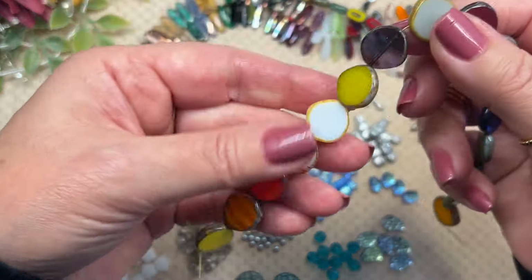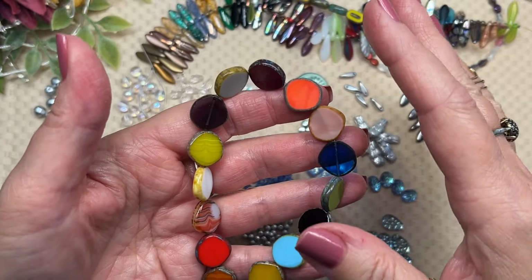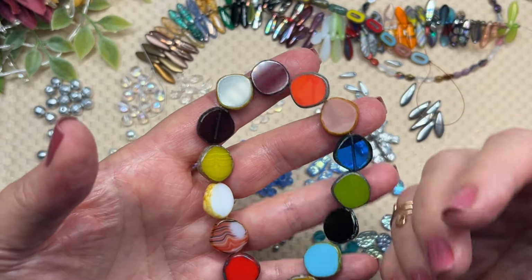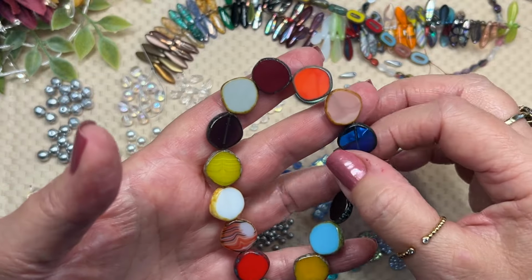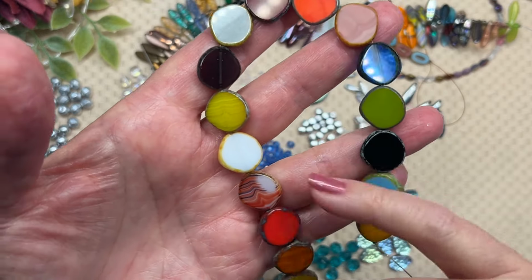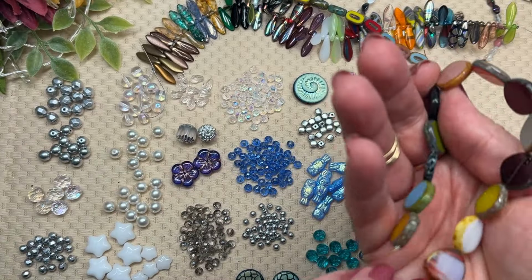I've been watching the jewelry trends for 2025, and pearls are coming on the scene really big. They never really go out of style. They're such a classic wardrobe staple, but like the Baroque pearls and pearls that are freshwater and unusual shapes. And I love these kind of organic shaped Czech glass beads to mix with those. When I look at that, that's what I think of. I already have projects in mind.